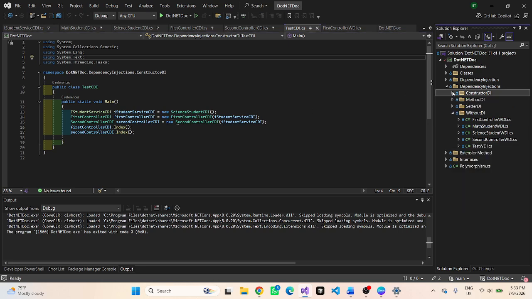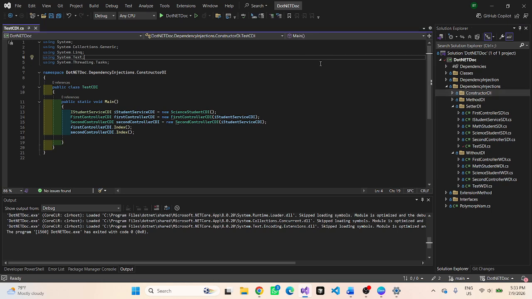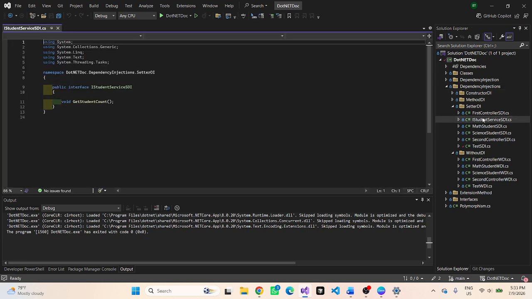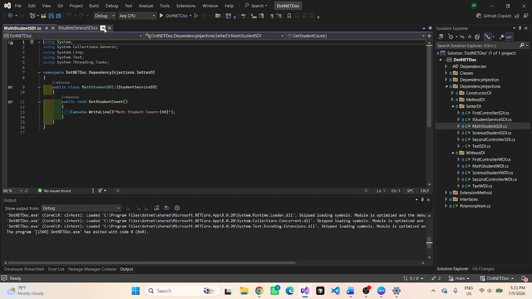Second, you can see the example for the second type of dependency injection. It is also almost the same. In the second dependency injection also we have created the interface. In the student class, we have inherited the interface here.